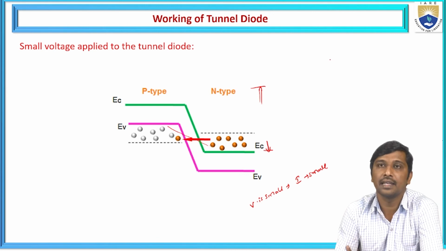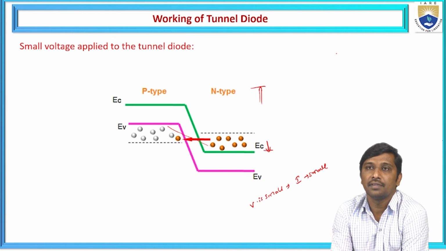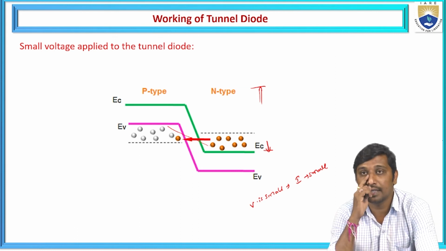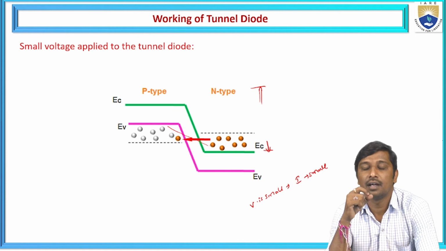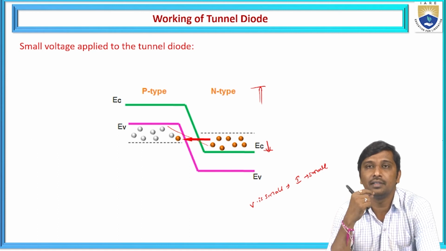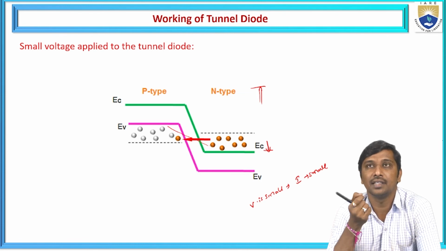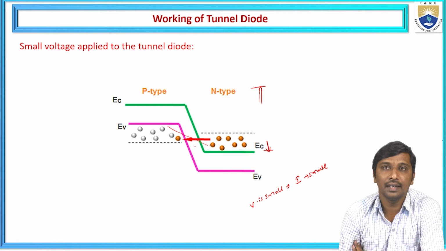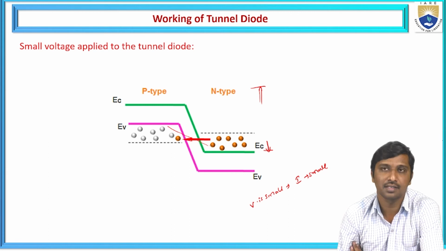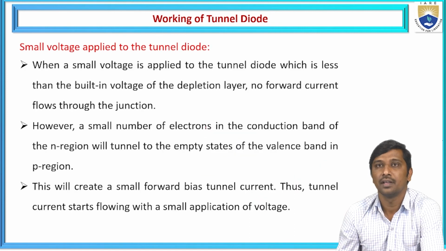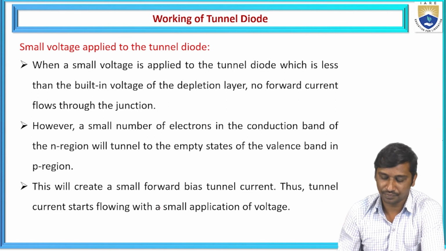But what we discussed is the tunneling effect. What is the meaning of the tunneling effect? Even if the potential energy of the electron is very low compared with the barrier region, due to the thin region of the tunnel diode, that low-energy charge carrier still tries to diffuse from the N-type region to the P-type region. This mechanism is called the tunneling mechanism. So due to tunneling, a very small amount of charge carriers diffuse from the N-type to the P-type, hence it allows a small current. That is the same point I represented here.